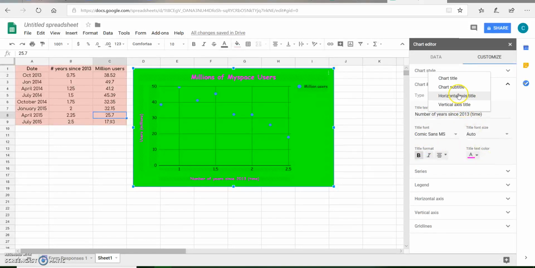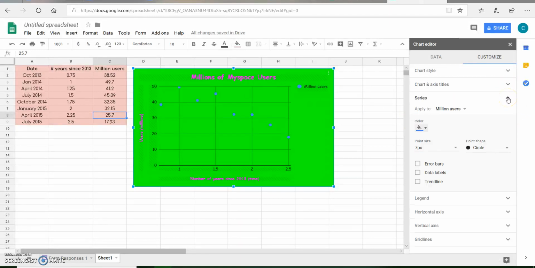Okay, you don't have to do chart subtitle. It's really not necessary, but if you really want a subtitle for more description, feel free to do that. So I'm minimizing titles, and now let's go to series. For the series, this is where you can pick the size. If you want stars instead of points, here's your time to pick that. You can pick a hexagon dot, so many options. If you want your points bigger, you can do that as well.